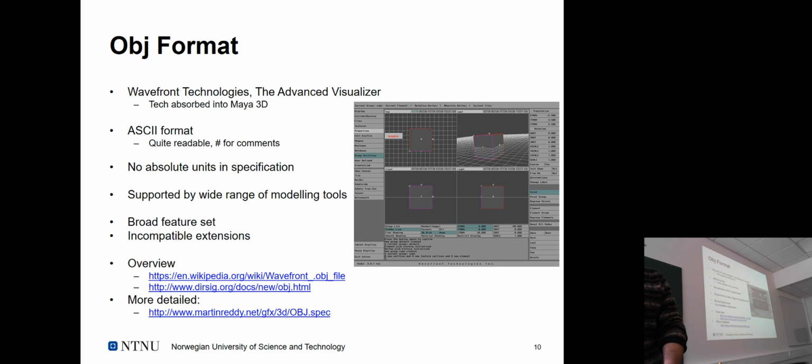Let's start with OBJ. OBJ is not a new one. It was created in the 80s by Wavefront Technologies, which is now, I think, merged with Maya. They had a complex software called Advanced Visualizer.